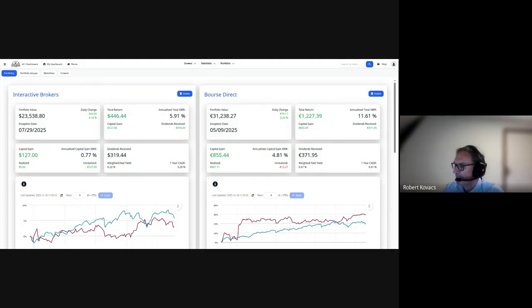Once we get into the portfolios, I will go into some detail of creating portfolios, some of the features with importing transactions, and then the different views, to try to explain.